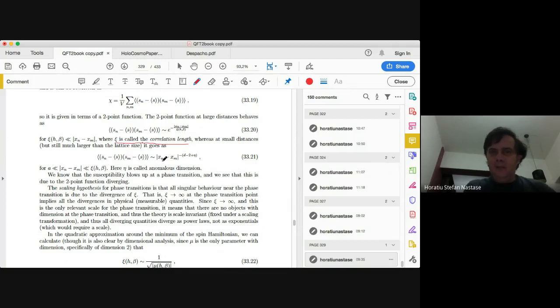So the theory looks kind of conformal. And then the only possibility for this two-point function is to be a power law in the modulus of xn minus xn. And it also must be a diverging quantity. So that means it's the modulus of xn minus xn to a minus a positive number. And that positive number is what? So there's clearly the dimension associated with this two-point function, first the classical dimension, and that's d minus 2.